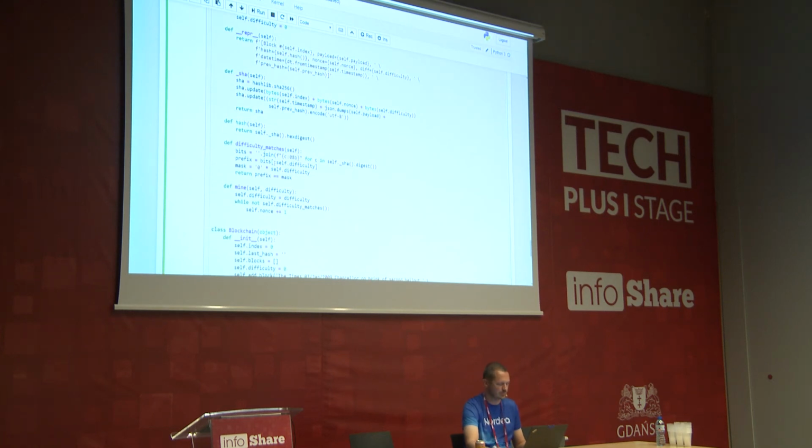So that's maybe the most complex line of code that there is. Then we take the number of bits that matches the difficulty level, so that we get a substring. We create another substring that has the same amount of zeros, and we compare the two. If they match, then the difficulty matches and the function stops.